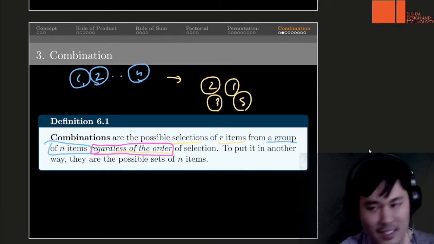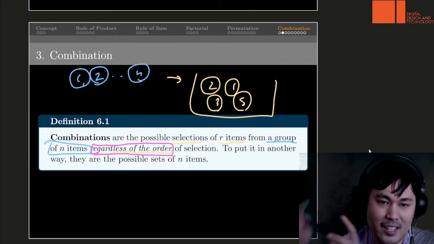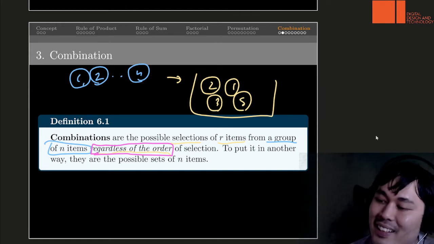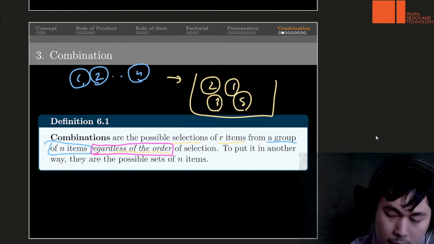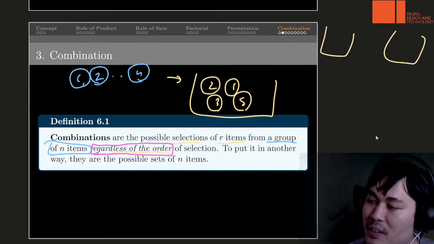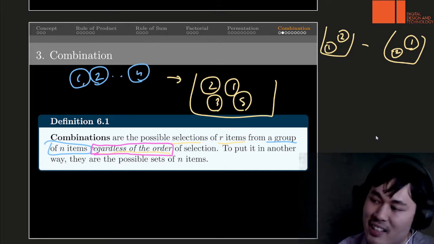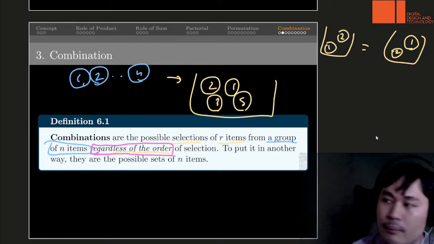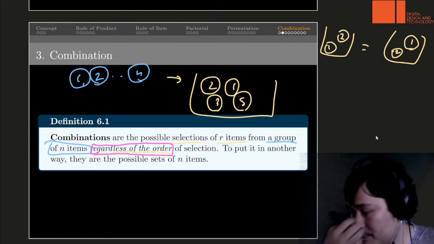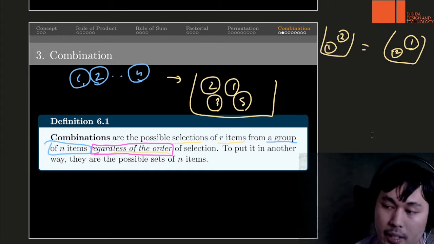What does it mean by that? It means you can think of selecting things and just putting them in a box and checking them. If you check them, that means you don't care about the order inside the box. Also, if you have 2 boxes, one has the ball number 1 and 2, the other one has the ball number 2 and 1. If I ask you, are they the same box? Then yeah, they are the same box. They have the same contents, like 2 balls with 2 labels. They are just in different positions. So that's one way to think about a combination. Put them all in a box or in a bag.